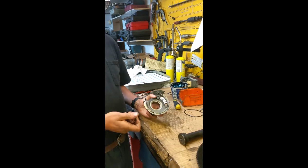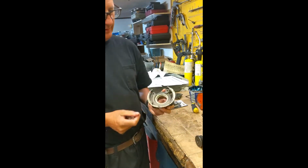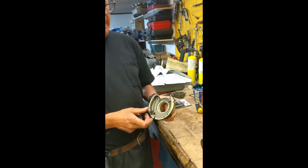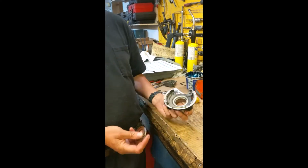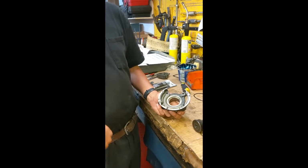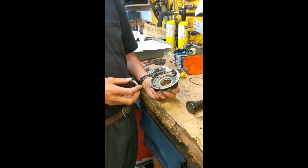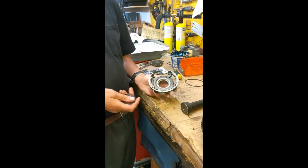Okay, we also installed brand new crankshaft seals. There's one there. This is the top of the block. It's the top bearing carrier. Before we assemble everything, we make sure there are all new seals in it. So here's our seal. Unfortunately, I've already removed the old one, but we'll cover removing seals in another video.